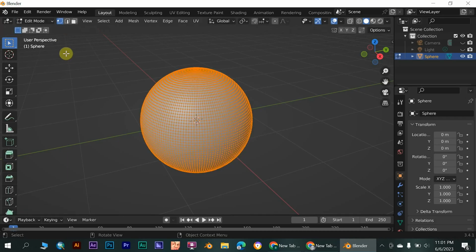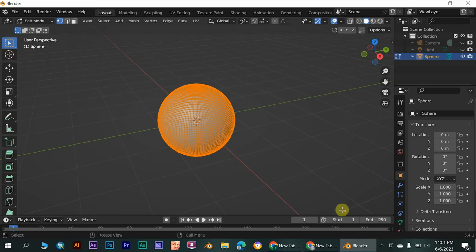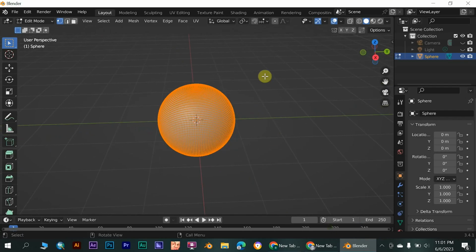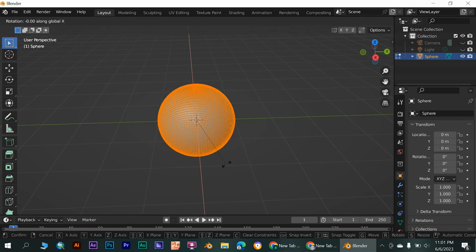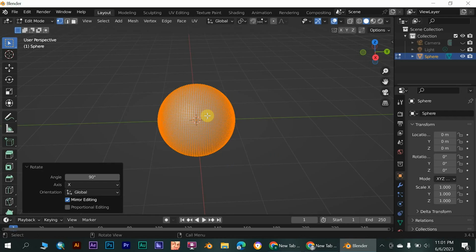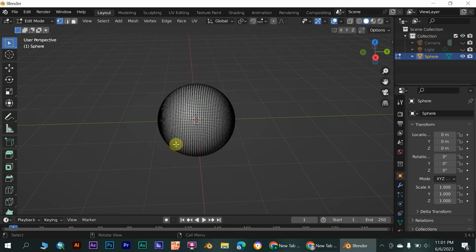Turn to Edit mode. I click on R. Rotate it 90 degrees.